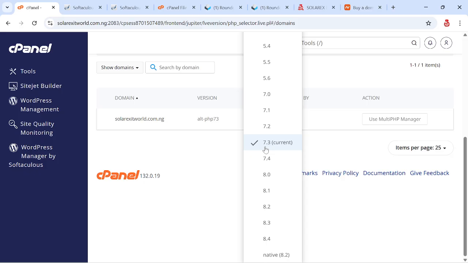By the time I checked the version, I had to upgrade it back to 8.1, because that particular code that I use in that page does not work with a lower version of PHP. Is that clear?